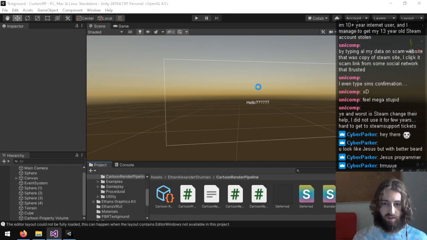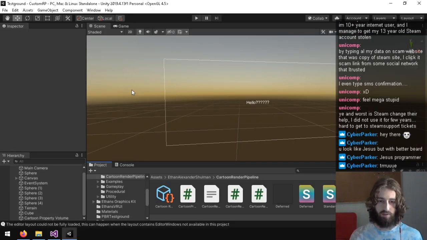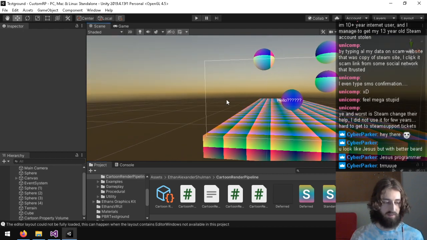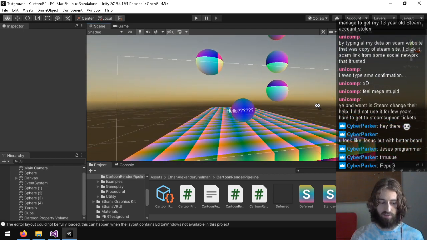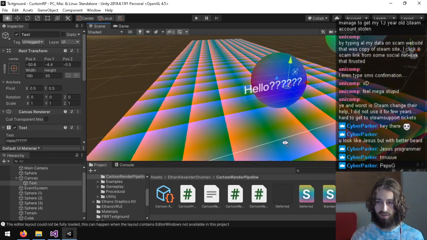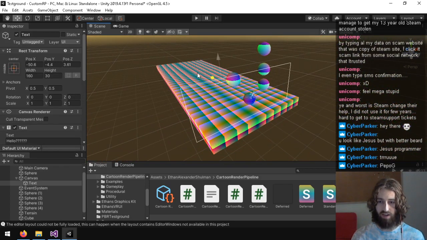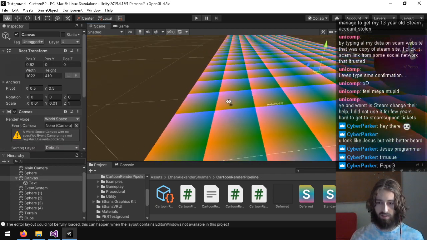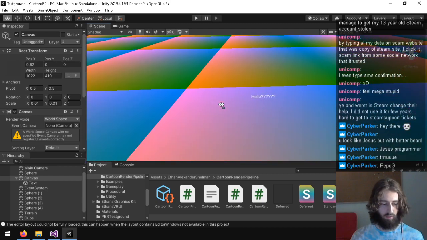But then you'll see, even though the skybox is correctly being drawn behind things, this UI, this hello text here, is supposed to be drawn behind objects and have depth testing. But as you can see, you can just see it through the floor.